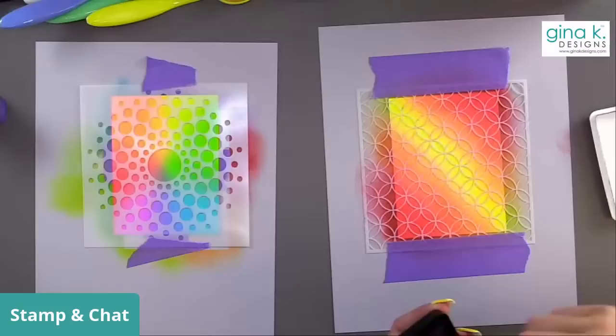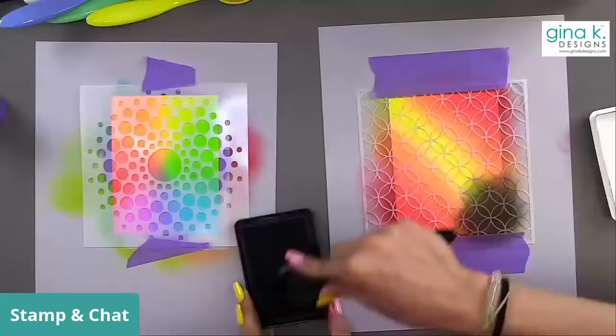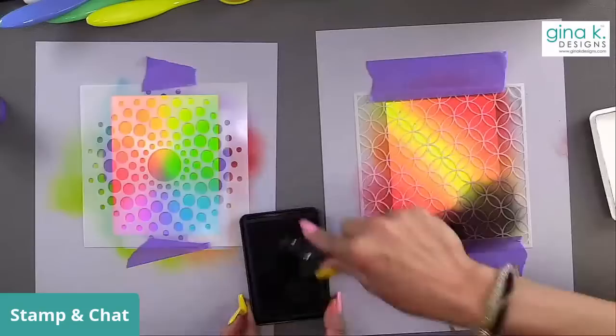Okay. So this I have found is impossible to not get on your fingers while you're doing it, but that's okay. Did you use a brush in your video or did you use a sponge dauber? I used a brush. I used a sponge dauber for the colors on the background because I was making really like a rainbow with all the colors and skinny lines. I like finger daubers. And with these inks, they blend really nicely. Sometimes I struggle blending with them.